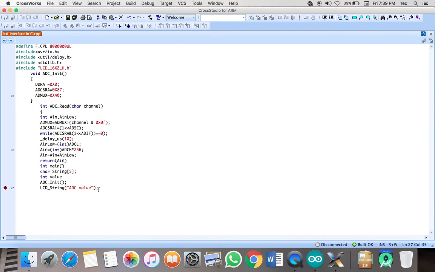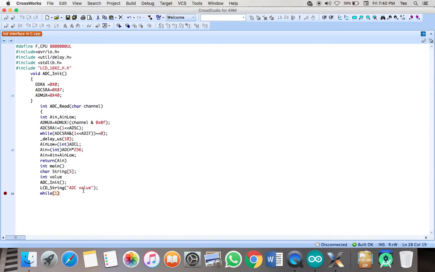So you have initialized your LCD and you have written a string on the first line of the LCD by this command. Then you continue by saying while true, so while it is true, you continue writing to the screen.